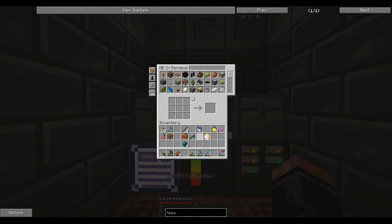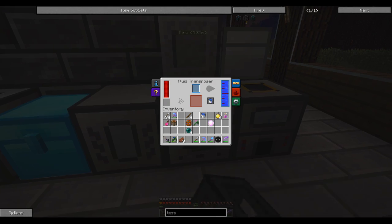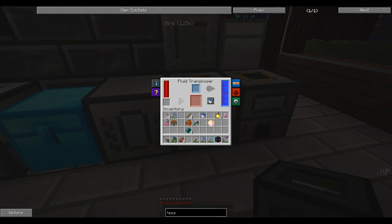But yeah, let's go ahead and build the tesseract frame before we do that. So go like this and pull one of these out. Okay, and what you do is you take your tesseract frame and put it in your fluid transposer. Wait, why does my fluid transposer have water?